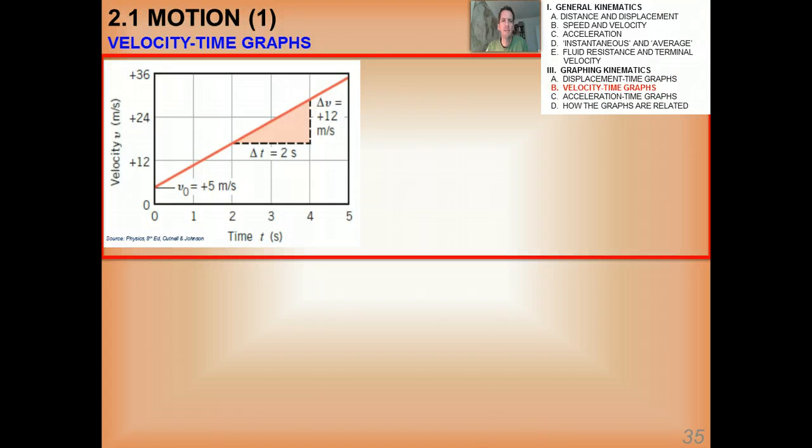Slightly more complicated, but it turns out that velocity time graphs are more friendly to you than displacement time graphs because velocity time graphs contain a lot more easily accessible information, and I'll explain what I mean by that. Okay, so again, time is on the x-axis. Here's my velocity. The velocity is given by the red straight line here. Notice that v naught, or the initial velocity, is not 0, but this object started off at 5 meters per second at 0 seconds.